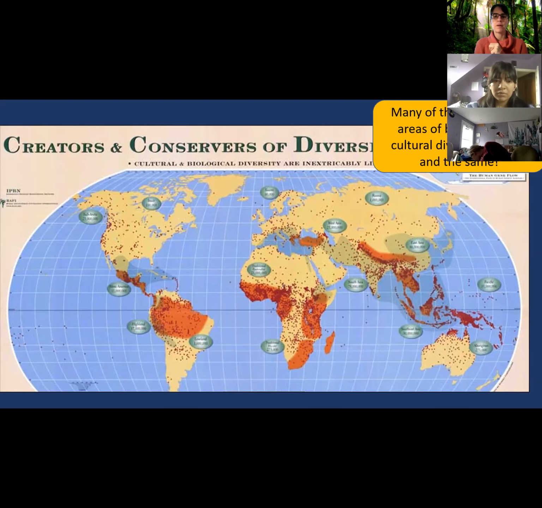Now, how can a culture be represented as a dot? Well, those are languages. Language is often used as a proxy to represent a separate culture, because if you think about the social isolation you need to develop a totally separate language, it often comes along with developing totally different beliefs and practices and social systems. So social scientists use language as a proxy for culture. So that's what those dots are. In places where there's tons of different languages or cultures, there's also tons and tons of different species.